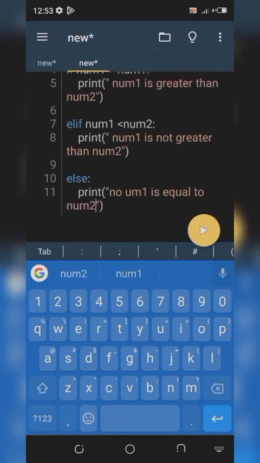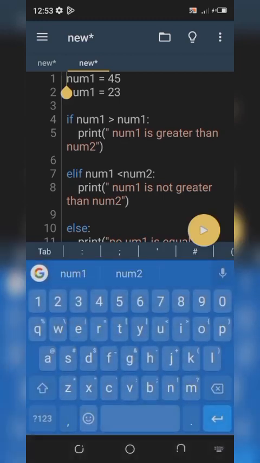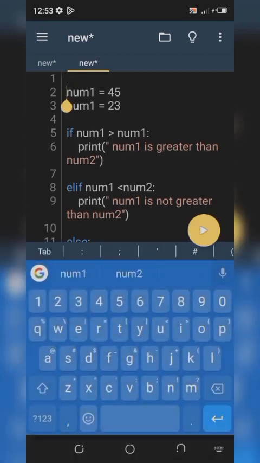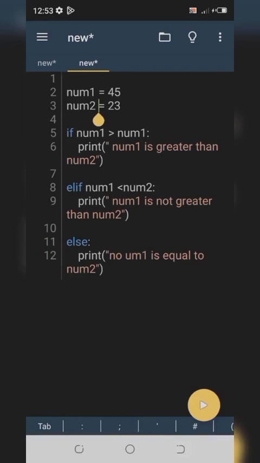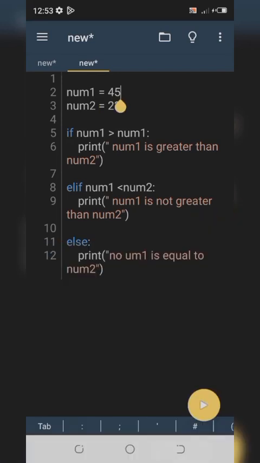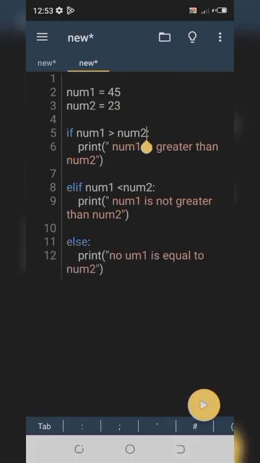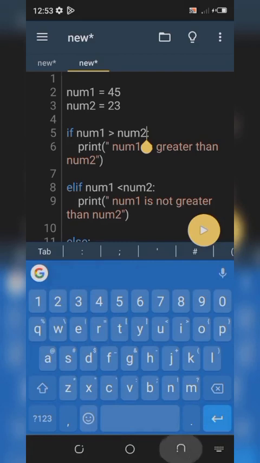So I want to just go through this code, consider it. We define our variables num1 and num2, and then we assign 45 into num1 and 43 into num2. And then we come here and give a condition that if num1 is greater than num2, then the program should execute that num1 is actually greater than what?